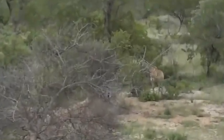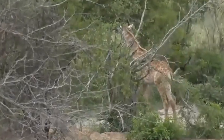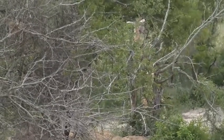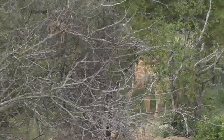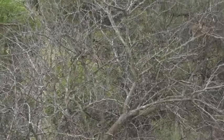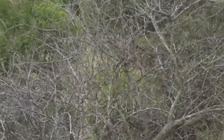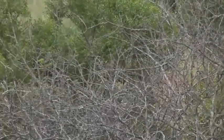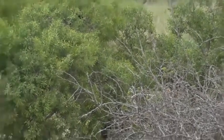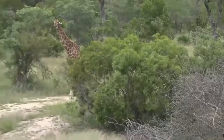We'll just have a look to the right of her. There is a tiny little giraffe next to her, so she's got a baby. It's just over a month old would be my guess. It started to nibble on leaves, so it might even be a little bit older than that — maybe closer to three months, but I don't think so. I think it's just nibbling leaves because it's trying out what mom is doing.